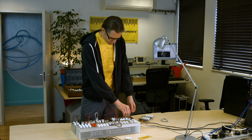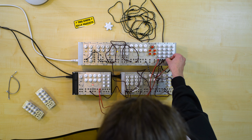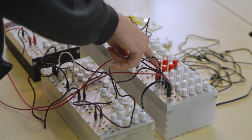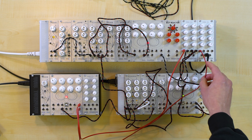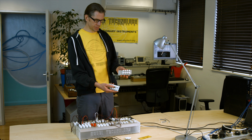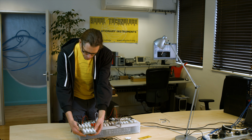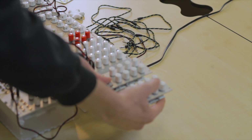We can also plug another input into the right hand side, which then disconnects the input from the left hand side. This gives us super flexible routing capabilities, so we can basically make any matrix of any size out of the modules we have available. Any number of Mixer 1 modules can be connected together to make a matrix of just about any size and any shape, so you can have 4 modules to make 8 inputs into 4 outputs, or 4 inputs into 8 outputs, or any combination.